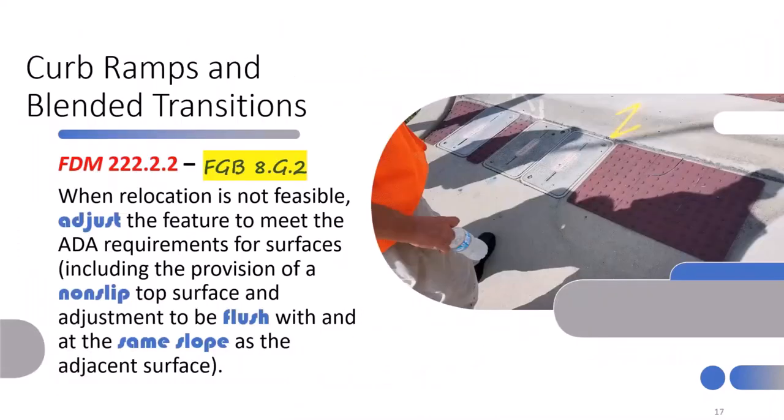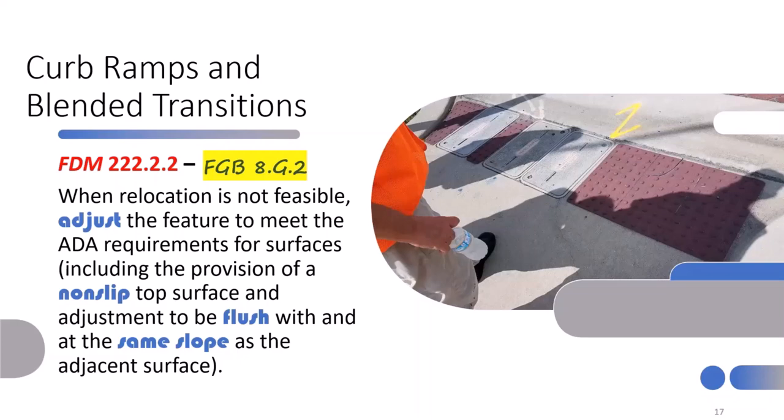All right, when there are surface features within the walking surface itself, ideally you want to have those relocated, but a lot of times that's not included in the scope. So when surface features must exist within the walking surface itself, then the top of those surface features, be they utility boxes or other features, need to comply with the walking surface requirements of the ADA. They need to be firm, stable, slip resistant, and they must be in the same plane, if you will, as the surrounding walking surface. So there are no changes in level or openings that are greater than 1/2 inch.